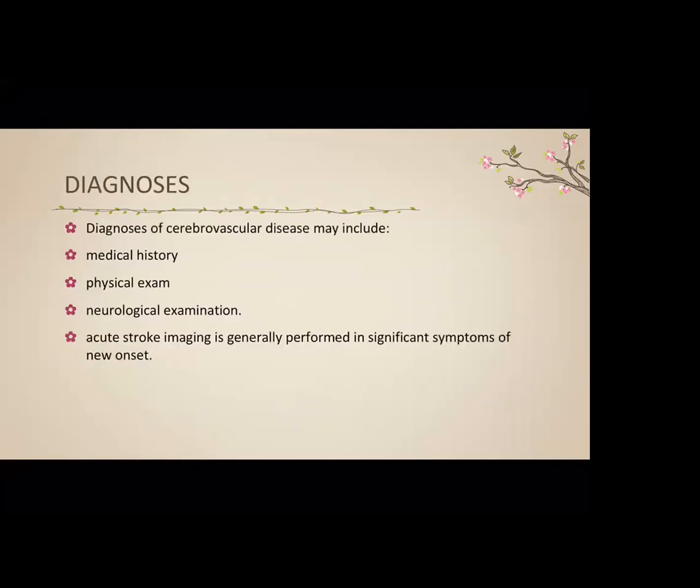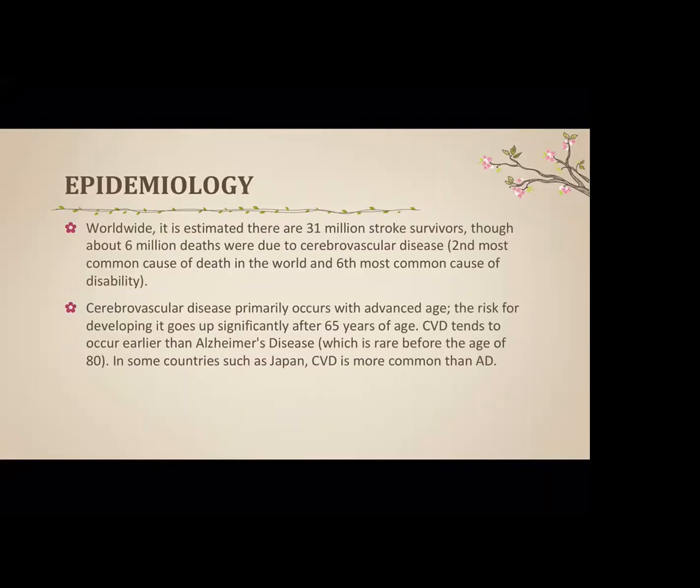Next, diagnosis of cerebrovascular disease may include the medical history, physical exams, neurological examination, and acute stroke symptoms. The epidemiology: worldwide, it is estimated there are 31 million stroke survivors, and about 6 million deaths were due to cerebrovascular disease. It primarily occurs with advanced age. The risk for developing it goes up significantly after 65 years of age.